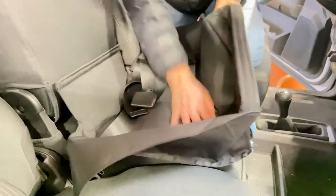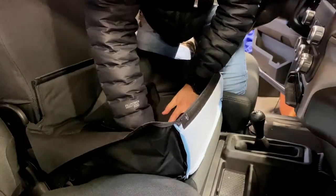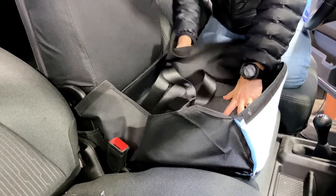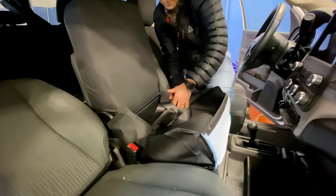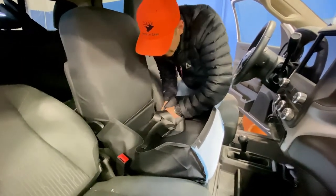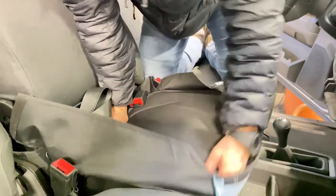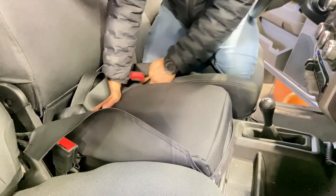Okay, now, what I like to do is kind of pull this inside out like that. This is the foam backing right there, that blue foam that you can see, and then get it lined up before you really start sticking any Velcro down. Because once you start sticking Velcro down, it just becomes a lot more difficult to move around and adjust. Here's this other seatbelt piece right there. We push that one through, so that way you can see how these look by pushing it through there. Okay, so now that I have that in place, I'm gonna flip that around like that.